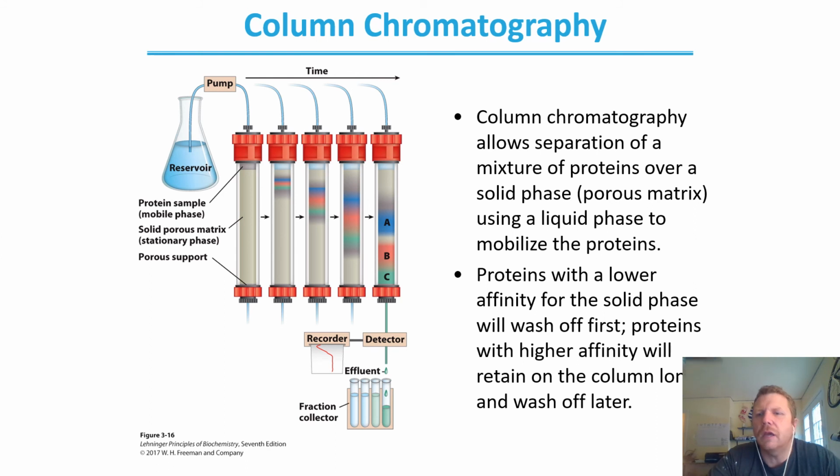So then you can say, okay, well, absorbance at 280 nanometers, fraction number 1, 2, 3, 4. Fractions 1 and 2 had 0 absorbance at 280, but 3 and 4 had values. What that tells you, if they have absorbance at 280 nanometers, is that there is protein in there. Is it your protein? No, not necessarily, but there is protein in there.